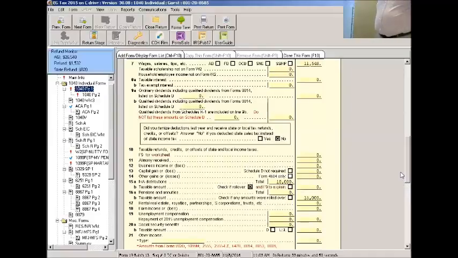But if it's a case where it's a normal distribution, like I said, left this job, got this 10,000, didn't know it was there. She gets the check. She takes and rolls it over into something in a timely manner, according to the law. We'd have to put the 10,000 there, and then it shows a rollover. Okay? All right? So see how that rollover works, that it's not taxable in this case. Okay?